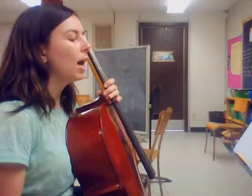Try putting your part together with one of the violin one, violin two, viola, whatever you'd like. But make sure you're super confident with these.